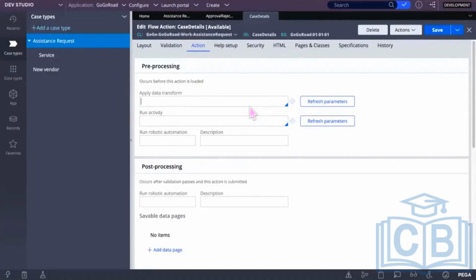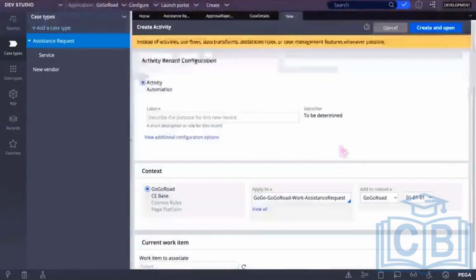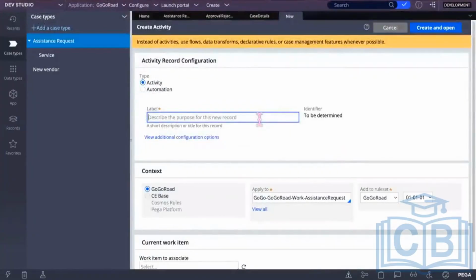You will configure an activity here. You write an activity to fetch your case IDs or something. You create one activity called fetch case details or fetch case IDs. Data transfer? No, we have to fetch from the database, right? If you are doing any database operations, we have to write an activity. How to write, where? In an activity, run activities there, right? Run activities are created. Here you can click on the crosshair icon. You give some name, fetch case details or something.